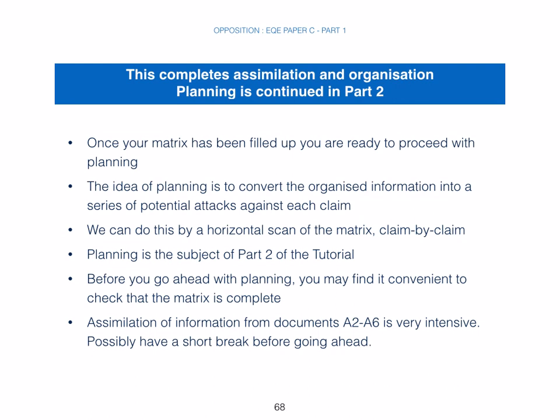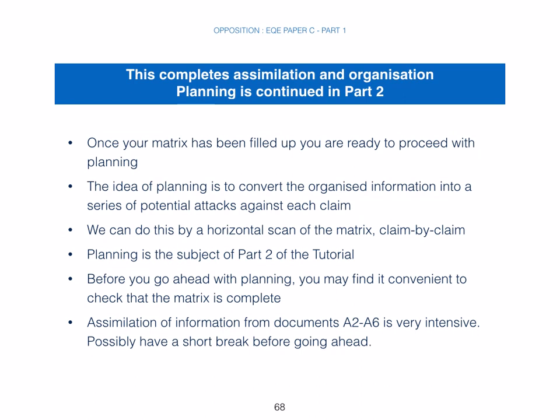Once your matrix has been filled up and you are ready to proceed with planning, the idea of planning is to convert the organized information into a series of potential attacks against each claim. You can do this by a horizontal scan of the matrix, claim by claim.